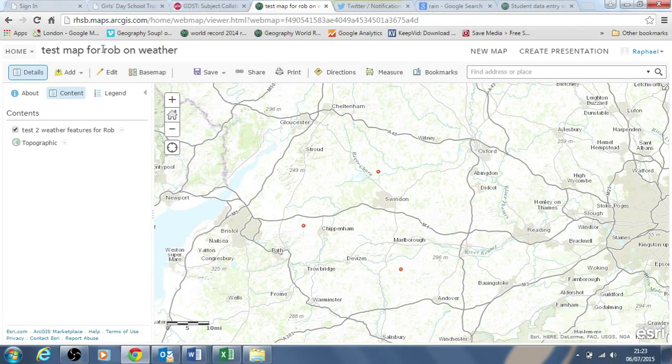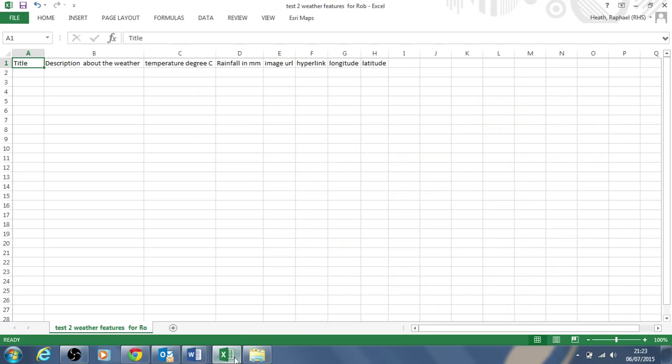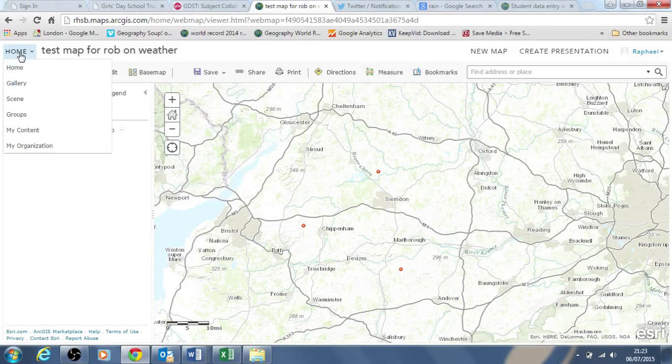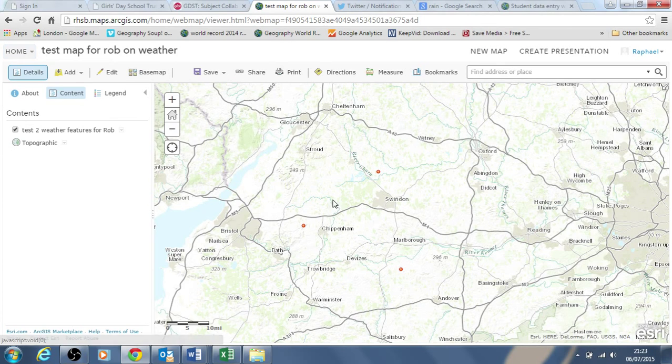Or of course you can share it and they can do it within ArcGIS Online directly, as I've shown you here. So I hope that helps you get a feel for the different options of how to set up a feature service. So that was going through setting up the CSV file originally, how to get it into ArcGIS Online using the in your content section, adding a feature, adding a layer, bring it into a map, setting some of the settings for it so it's shareable, and then putting it in a map.